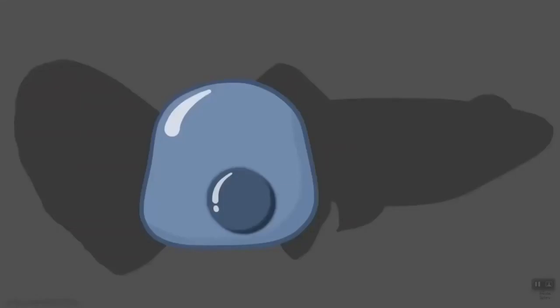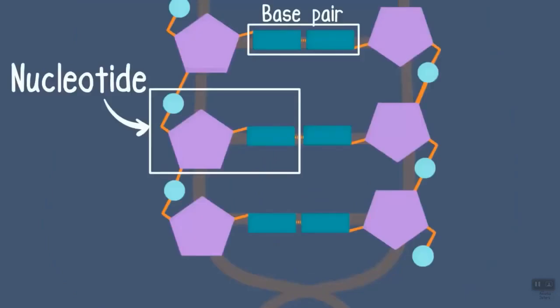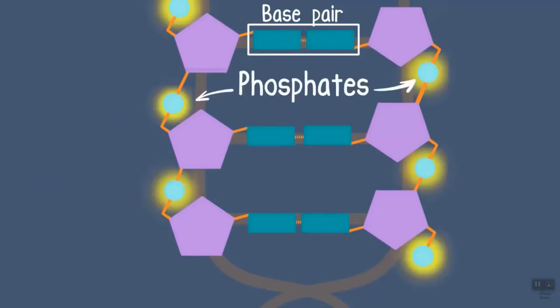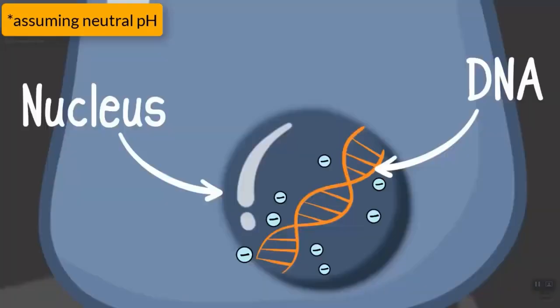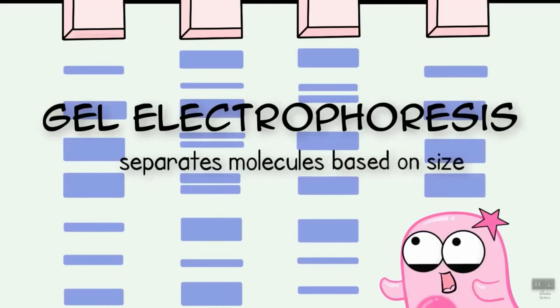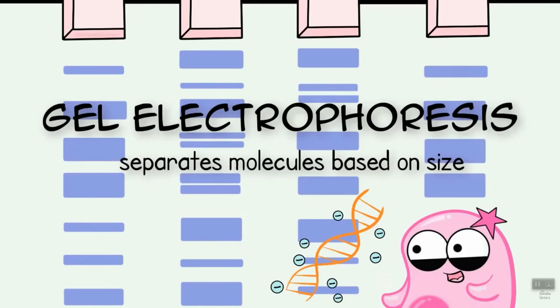So here is a guppy cell, here's the nucleus in the guppy cell, here's the DNA in the nucleus of the guppy cell, and if you were to zoom into the DNA, here is a nucleotide, which is a building block of DNA. See those phosphates in the nucleotides? They're a bit negative. Well, they contribute a negative charge anyway to the DNA. So if we look at this whole DNA here, it gives that DNA a negative charge. That's a big deal because gel electrophoresis, which again separates molecules based on size, relies on the fact that DNA molecules have a negative charge.